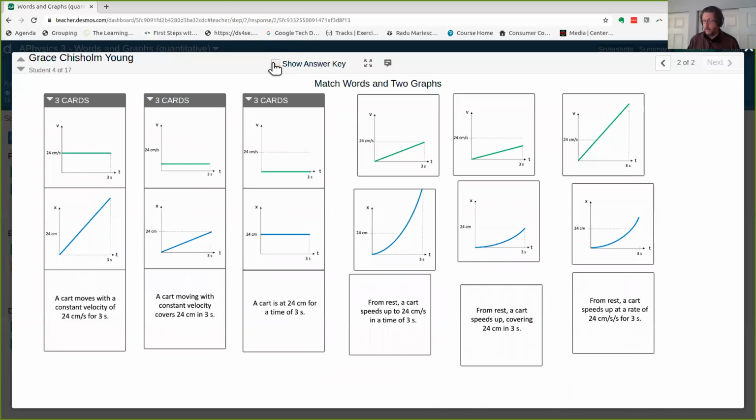All right, we're halfway there, and it shows me that those three are matched correctly. All right, now let's do the same kind of reasoning for these other ones that are going to be a little bit tougher because the velocities are slanted.